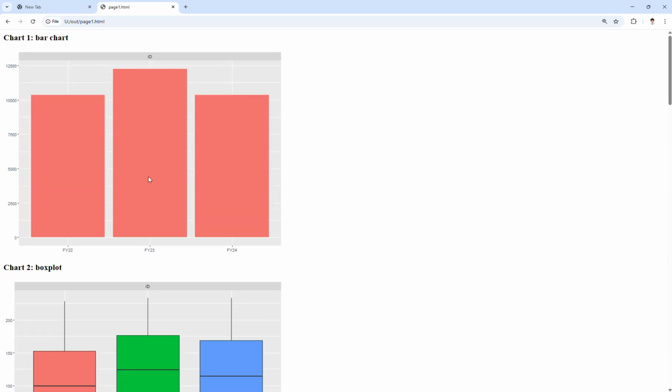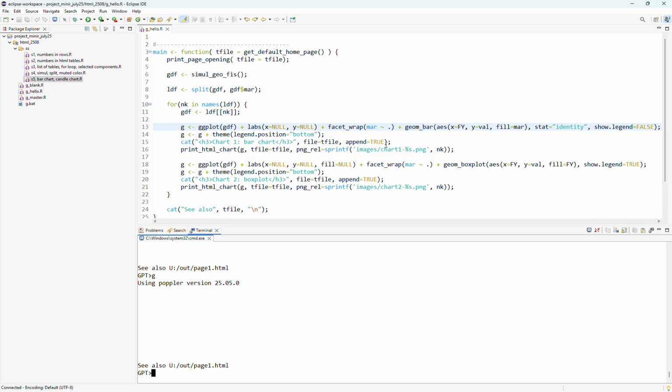I think the chart is a little bit big because I don't need this much space in order to just display the three bars. So I think I need to customize it a little bit. So in this case, I will use width, height around 200. Let us see how.